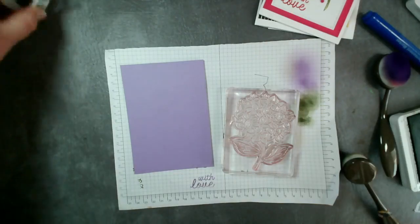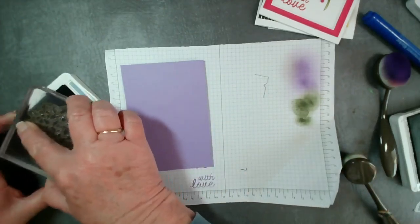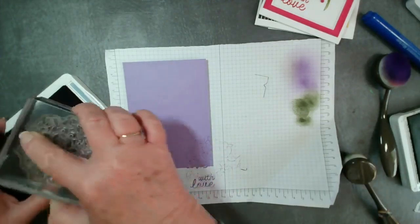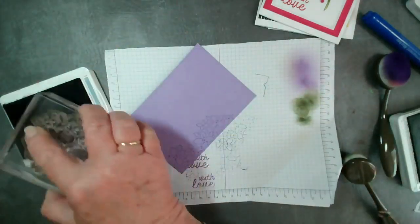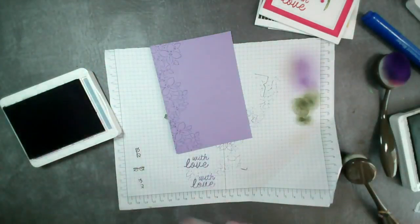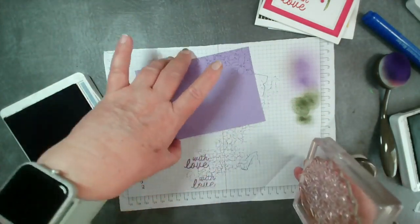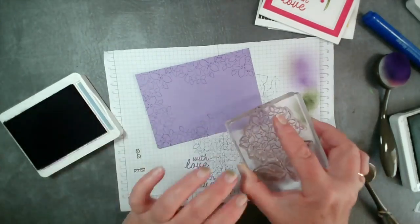You've also got the little leaves on a separate stamp, but I'm just going to ink this up. Now Gorgeous Grape, yeah, that's okay. I wasn't sure it was going to be too dark. Just gives us a little bit more interest. You could also do an embossed background, or you could choose some patterned paper that had a little bit of this colouring in. So just changing the angle each time.